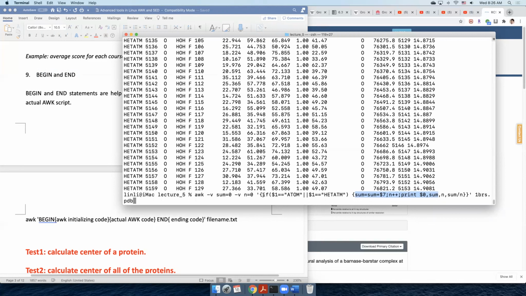For each line, you first check the if statement. Then if this is true, you run the commands. If it's not true, it doesn't run anything, but that's for every line. Sometimes you want to do something before the first line or do something after the last line. Then you can use begin or end.